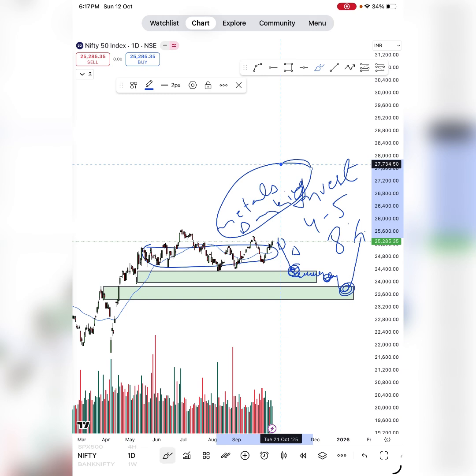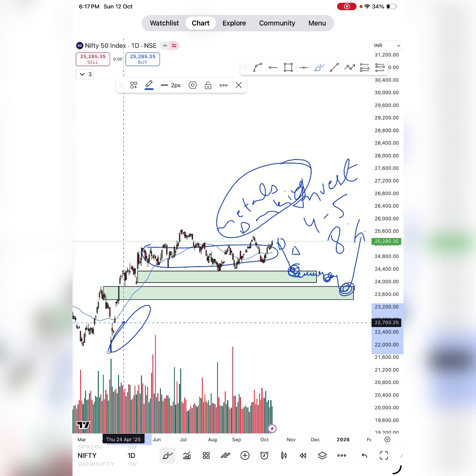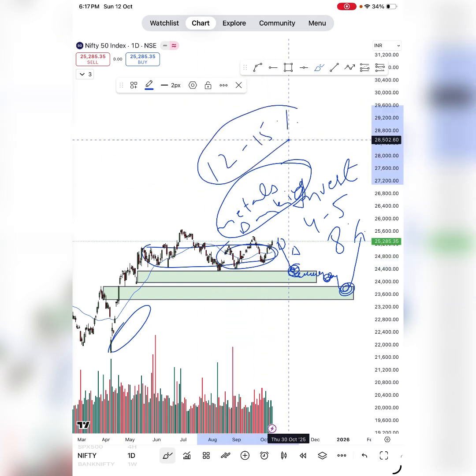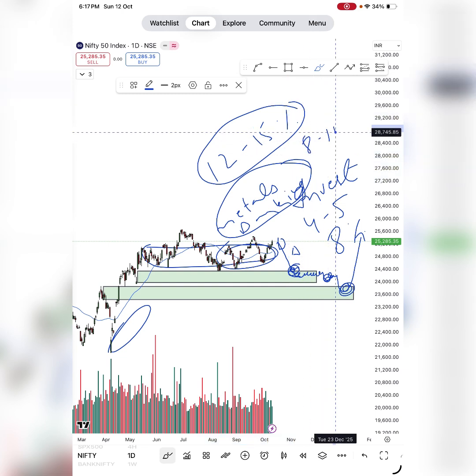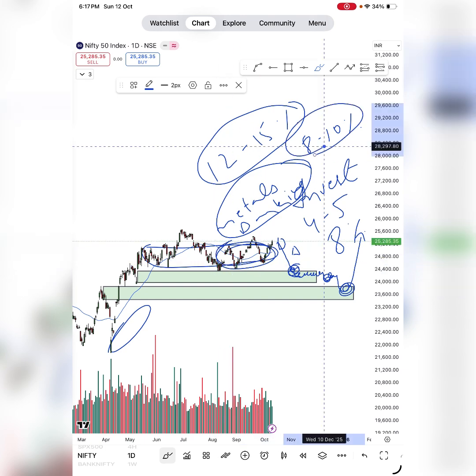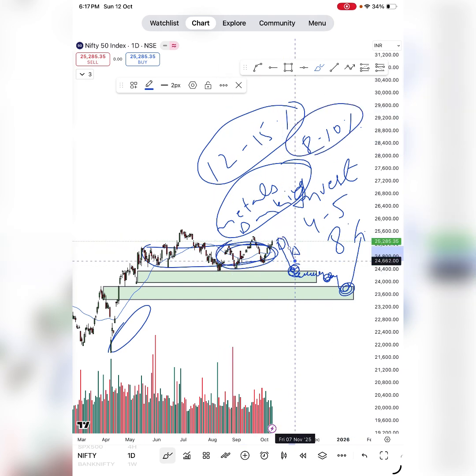But if the market was playing out in the way that it was, and if you were positioned in the right stocks and the right sectors, right now in this phase, I see a 12 to 15% movement that the market has given in some of the metal stocks. And on average, I think around 8 to 10% you should have taken profits in this entire move which has played out. So in this 8 to 10% profits, if the market does come back, you would see a drawdown in your portfolio as well.